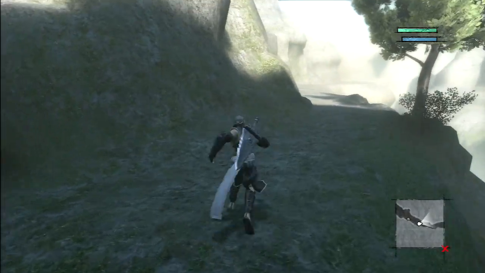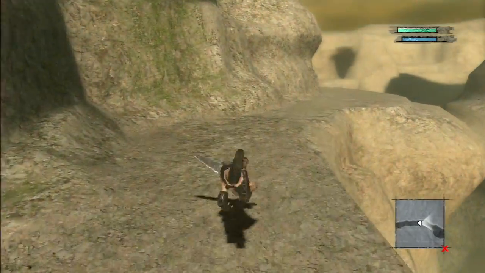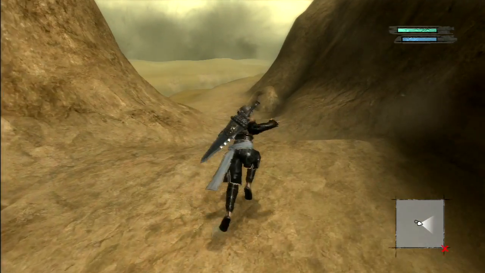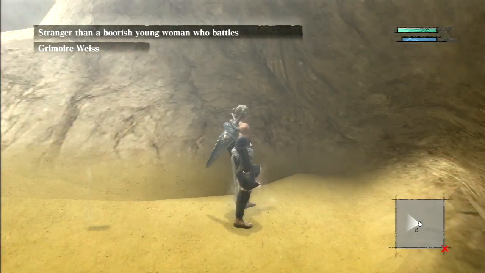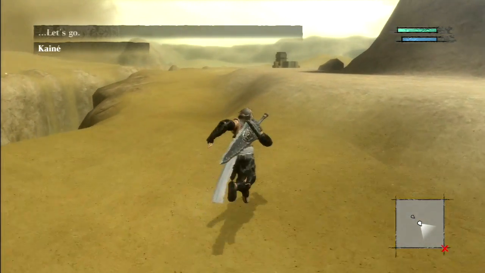I am gonna have to make more trips back to the junk heap, because that's the primary way of upgrading weapons. And for upgrading weapons, you need all sorts of raw materials, but one thing you always need is titanium ore, which is a rare drop from certain enemies in there. And so it's like a place that you have to frequently go farm, and I'll try and spare you guys from as much of that as possible. It's strange. Let's just leave it at that. Stranger than a boorish young woman who battles monsters in her undergarments. Let's go.